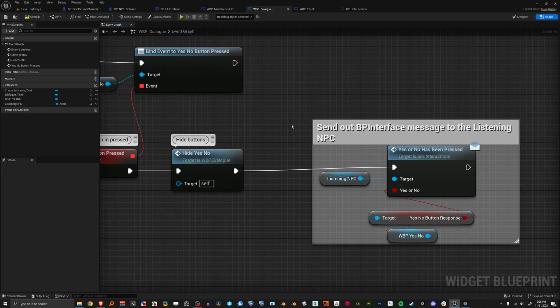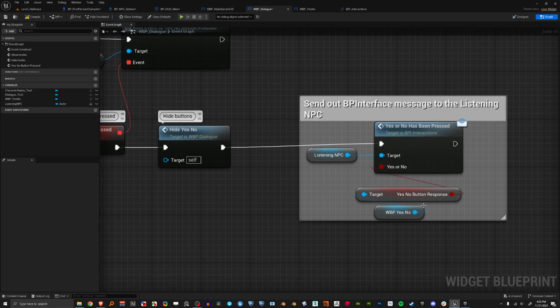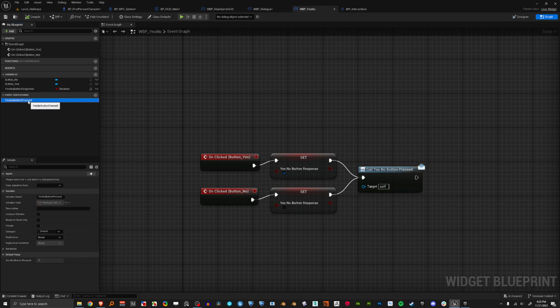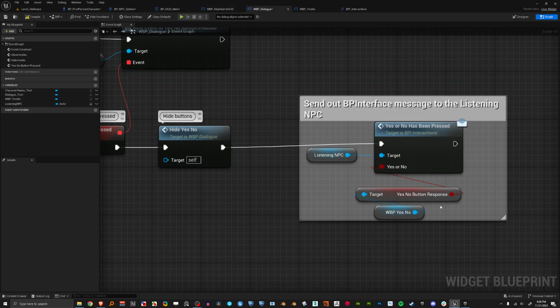And then, I wonder actually, instead of getting this, I wonder if I can add an input to this. It doesn't look like it. You might be able to, but I don't know.